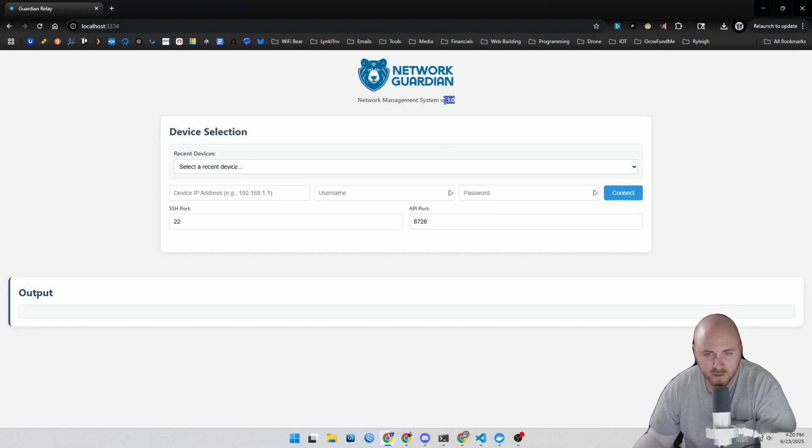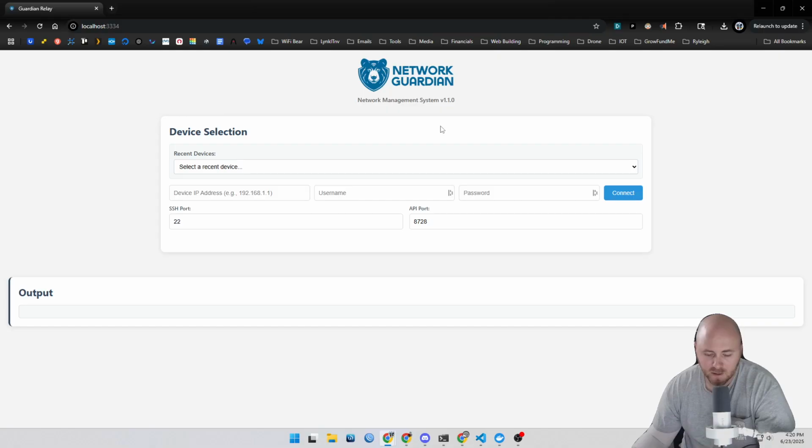We're on version 1.1.0. I've been working on this for the past couple weeks. As I go through it, if you think of anything that I can build as a feature request or something you want to see it do, definitely let me know. I'm going to be working on this to perfect this.